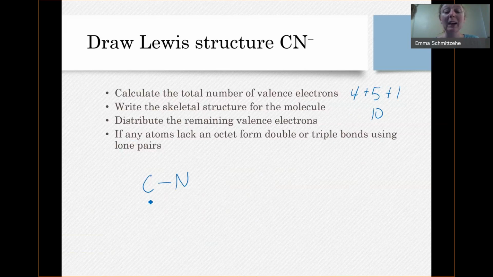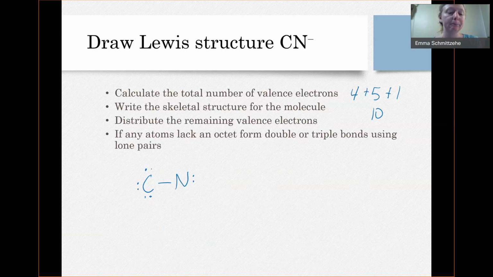So you just pick a side, doesn't matter. Normally you're going to have a central atom and outer ones. You just pick one of the outer ones and you start with it. So I'm going to just go ahead and start with carbon. If I do that, I can put 3 lone pairs on there. And so now I have 2 electrons left. And so those I'm going to have to put on the nitrogen because it still needs electrons. So now I have 10 electrons on my structure, but I have a problem. My nitrogen only has 4 electrons because it's got 1 bond and 1 lone pair.